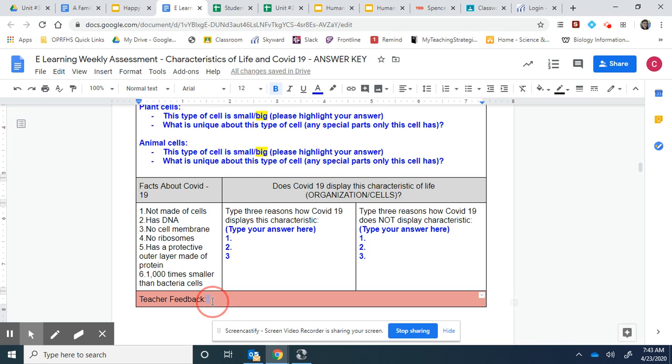Then the teachers will give you feedback here at the bottom. And as we keep going through this unit, we'll keep coming back to this and adding our changes. So I hope this helps you out for today. Go back, make those changes on pages 1 and 2, complete page 3, and submit by midnight tonight. If you have any questions, please let us know. Good luck.